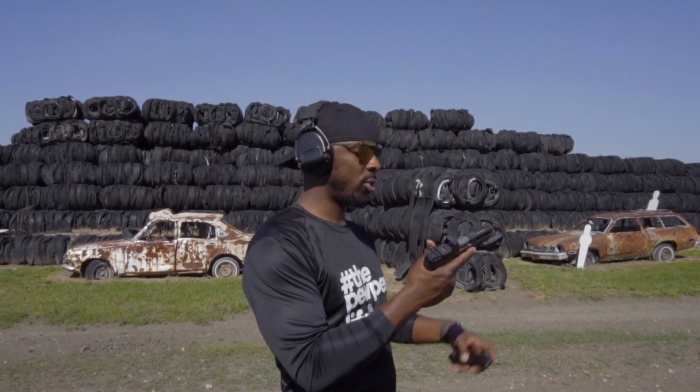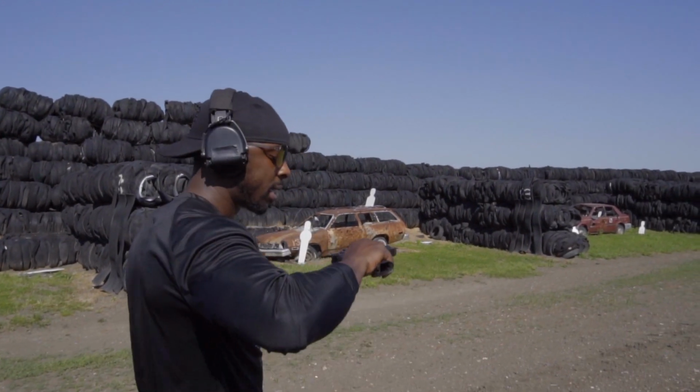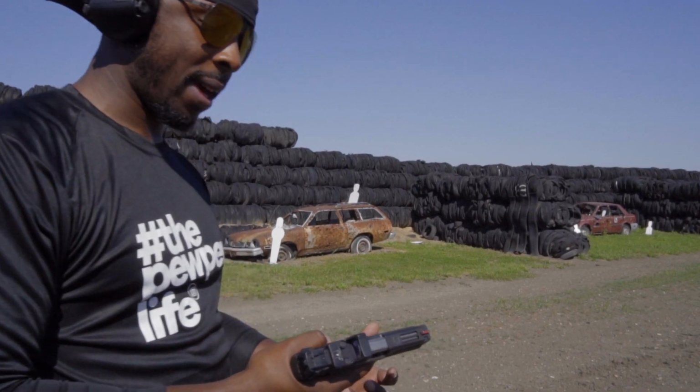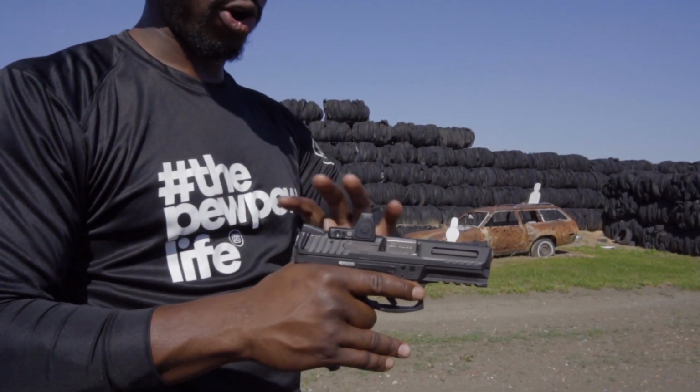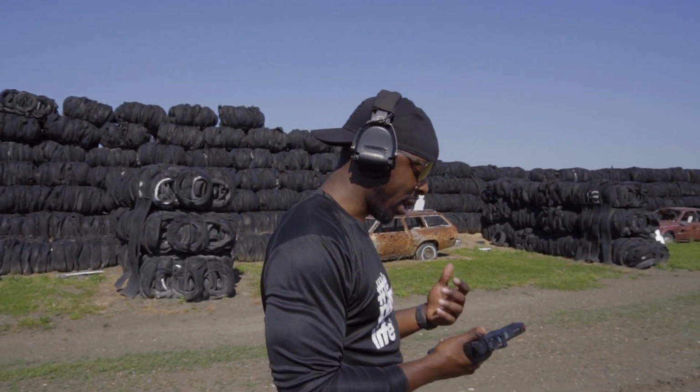Man, I don't want to give too much away. It's just hard. And I ran out of ammo, so now I'm forced to talk to you bastards. The gun sits really well in hand, by and large. And I want to take credit for that, but it really honestly is due just to the inherent ergonomics of the VP9, which is why I wanted to start with it as a platform, because I love the ergonomics.